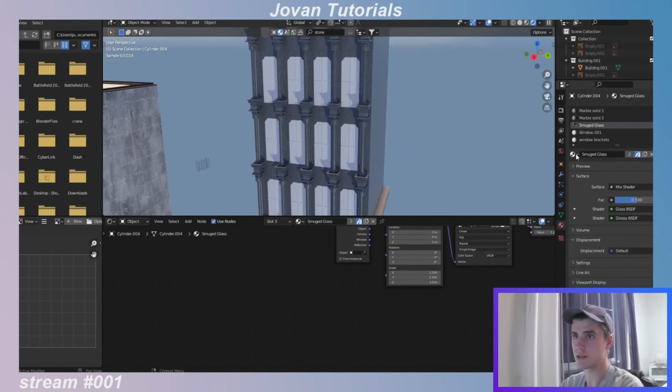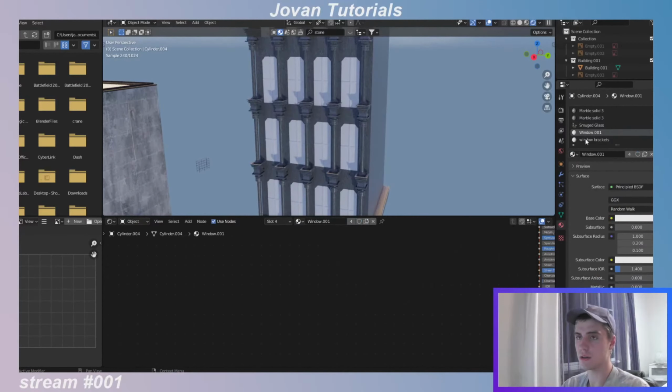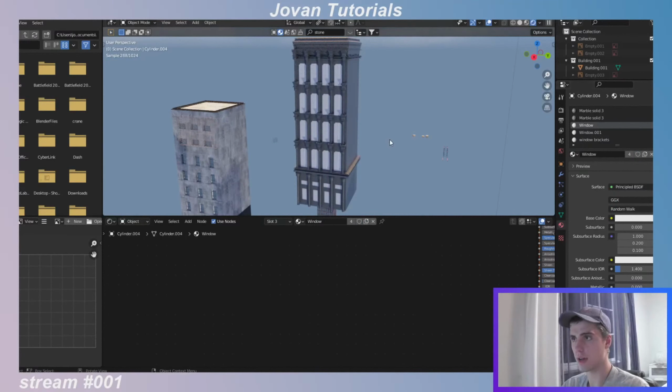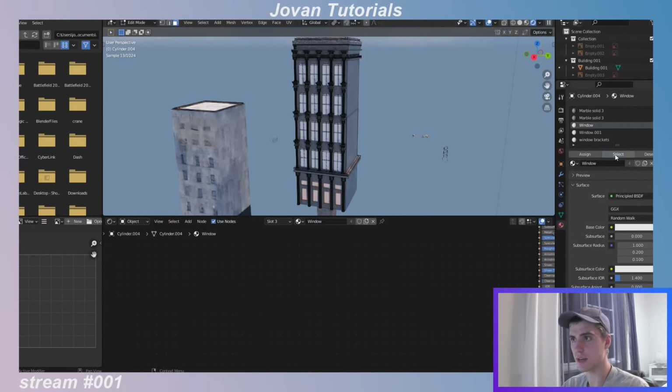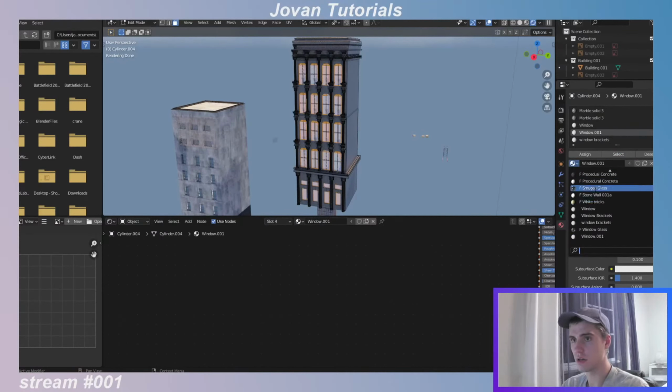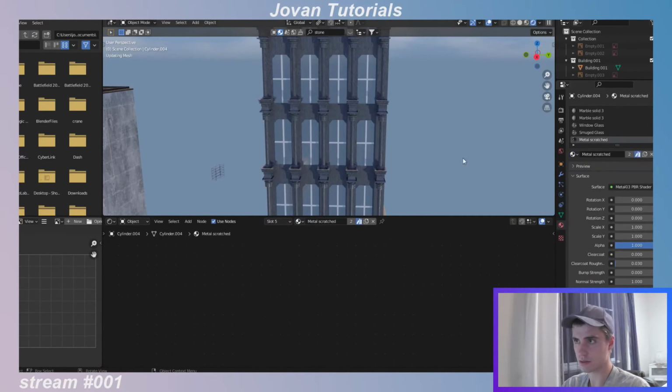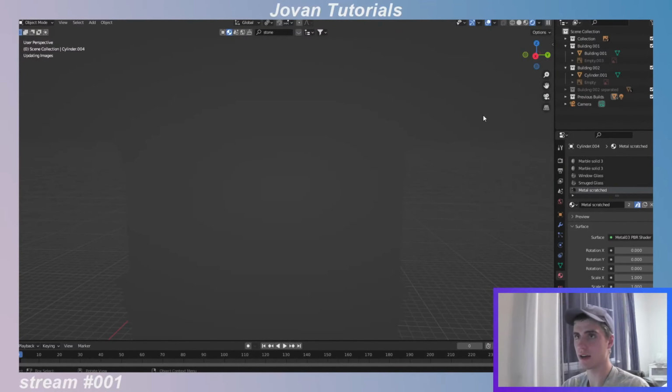Glass. Smudge glass. We'll give that one a go. What did I just give smudge glass to? Oh, okay. Now I seem to have made a mistake. Window. Okay, no, never mind. No, I have not. Smudge glass. And we'll give you a regular glass. You're welcome. Window glass. Sick. Okay. Window brackets. Give a little bit of metal. I don't like that. Nah, we're going to change that.